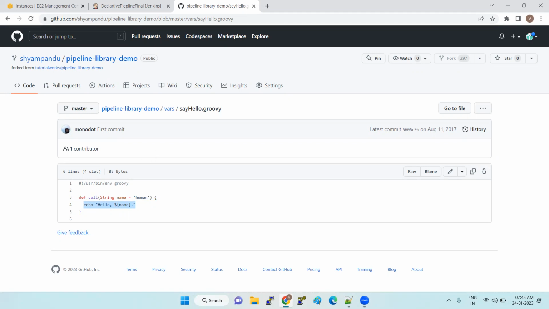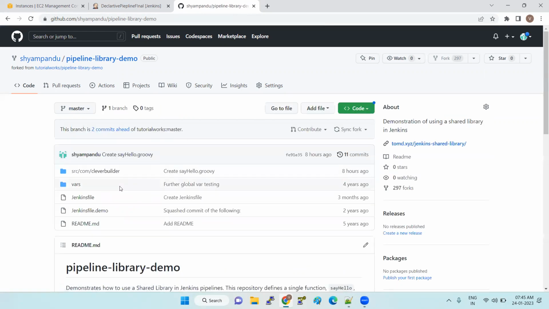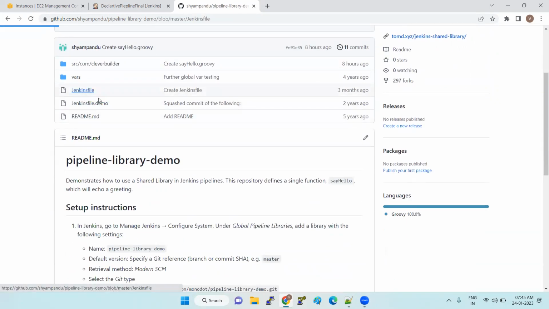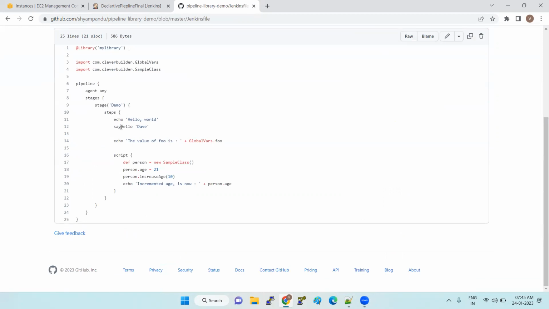You can take any variable, any file, with the file name having the extension Groovy. So say hello is the Groovy script file name. If you want to call this Groovy script in the Jenkins file, what will we use?